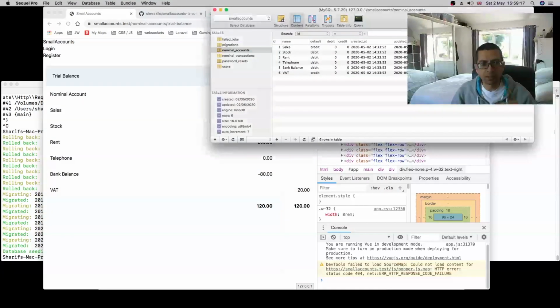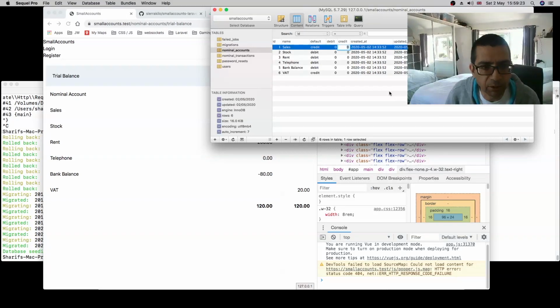Now on that note, let's just artificially change some of these balances. So let's say yesterday we had sales of 250, no, let's say 300. Why is it not letting me do that? Oh, okay.